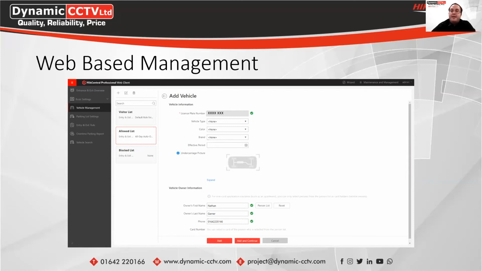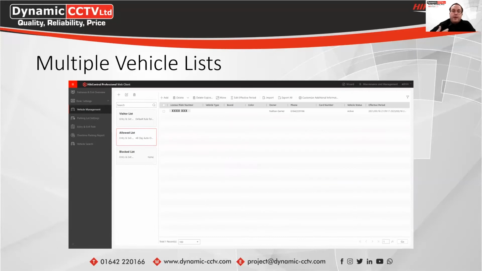This is perfect if you're needing to have multiple users be able to add and remove vehicles to the system, so long as their user account is given those permissions during the configuration stages of the actual server itself. You can also set up multiple vehicle lists as well.